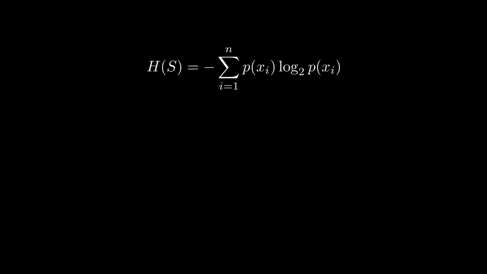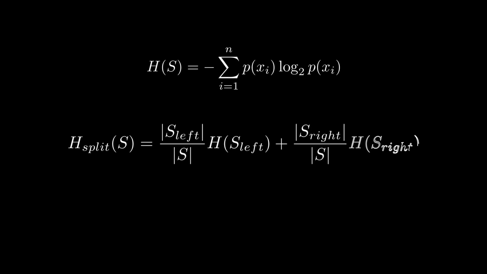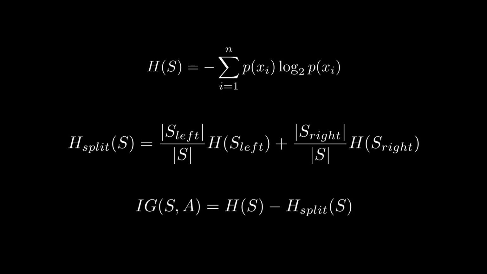When splitting data into subsets, we want the total entropy after the split to be smaller than before. The total entropy of the system after the split is calculated as a weighted average of the entropies of the resulting subsets. What we want to observe when splitting the dataset into two subsets is information gain, essentially a reduction in uncertainty. We calculate this as the difference between entropy before and after the split. Among all possible ways of splitting the dataset, we should choose the one with the highest information gain.